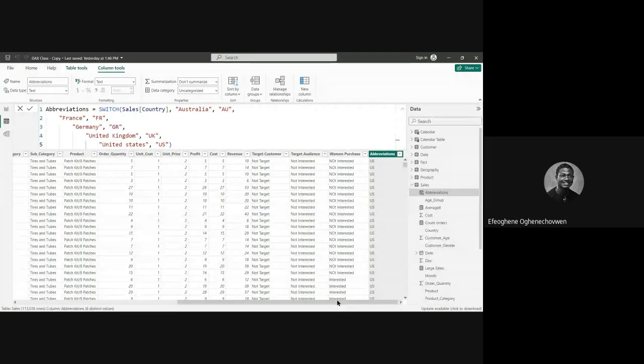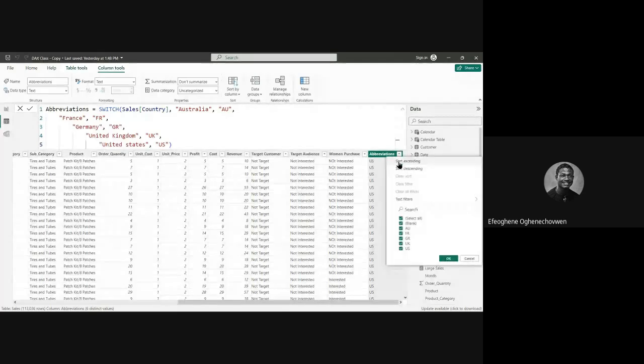Right, so this is the switch function and its functionality. All right, so there was a mistake, a very, very small mistake. I didn't put my S in the United States. Instead of United States, I just did United State. And unfortunately, it's US that is even appearing in the front or in the top rows. So if you look at the abbreviations, we have what's appearing blank here now.